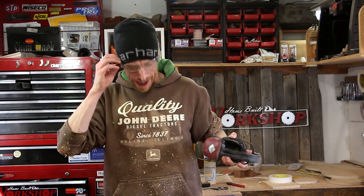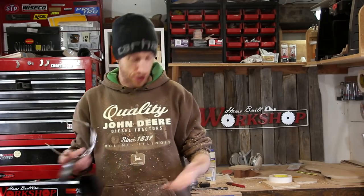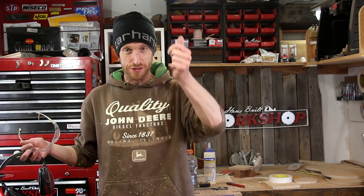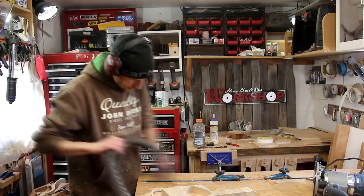It would probably be a good idea to do this outside if you have that option. There's sawdust everywhere. What a mess. I gotta clean this up really quick and then we'll get to cutting these out.